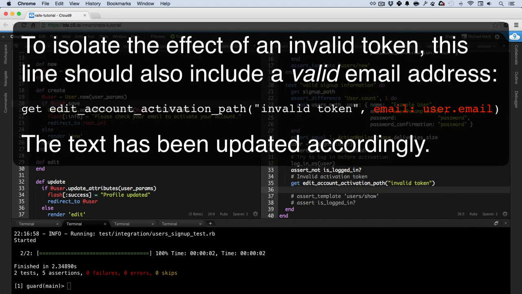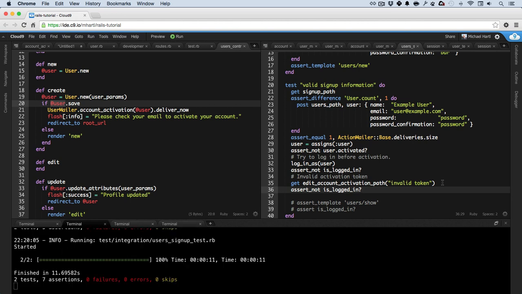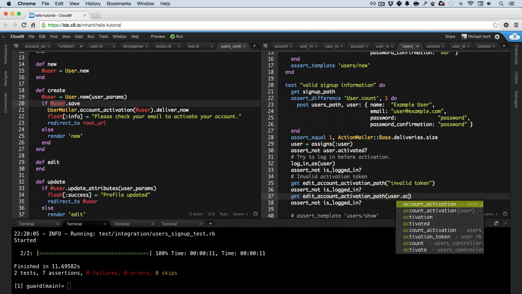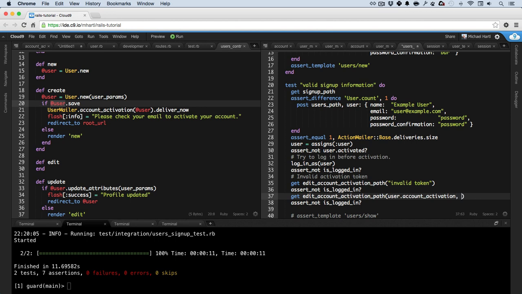So let's just put in an invalid token. And in this case, the user should still not be logged in, so we can just copy this here. All right, something else that can go wrong is that the user might log in with a valid token, but with the wrong email address. Let's try that. So this could be the user's token here, but the email could be something that's wrong. So let's just do something that's definitely wrong. It's not even a valid email address. That should also not be logged in. And that's the last of the cases that don't work.